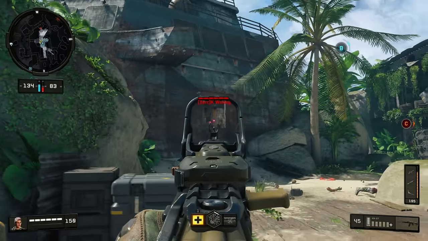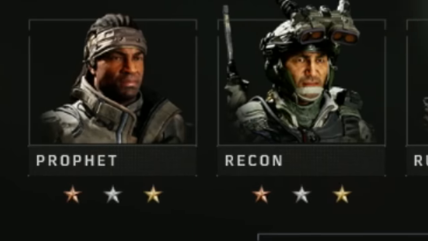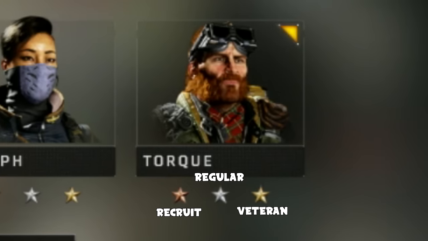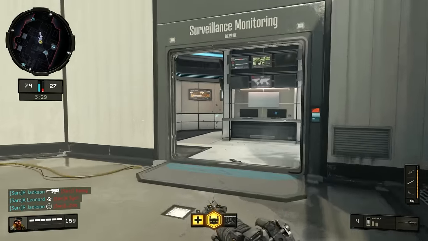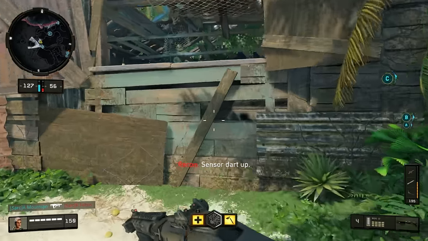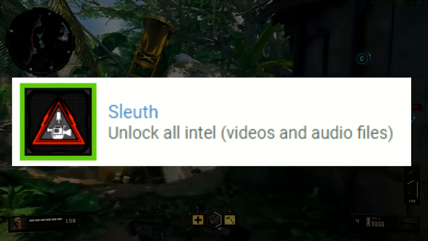Additional things I had to complete include earning 100% of the stars in Specialist HQ. For each specialist, I have to complete 3 matches in total, with difficulty increasing in each match, which gives me a total of 30 matches to play against bots. While playing through these matches, there are a group of challenges I also have to complete, which earns me this trophy for collecting all of the intel.